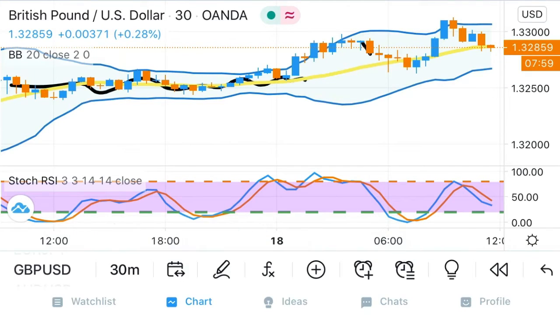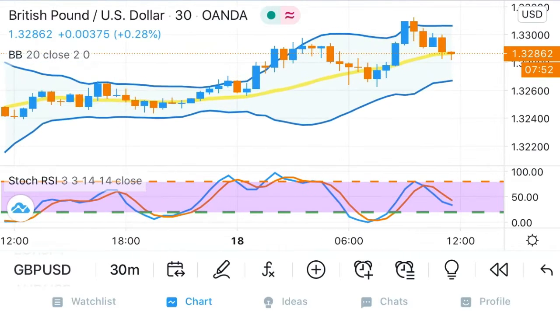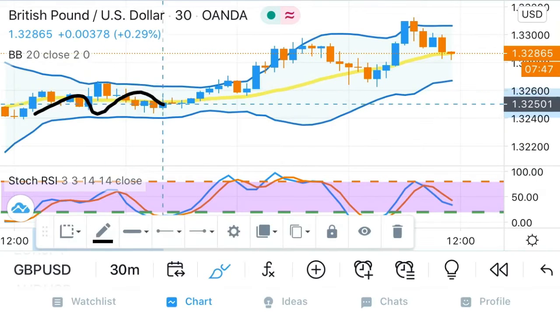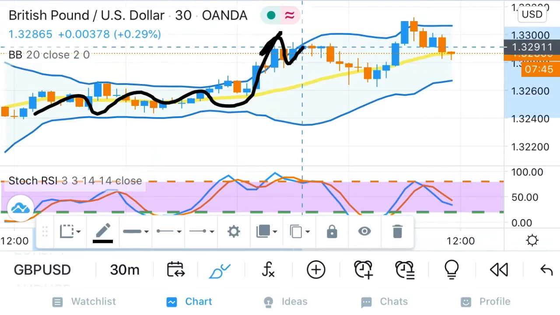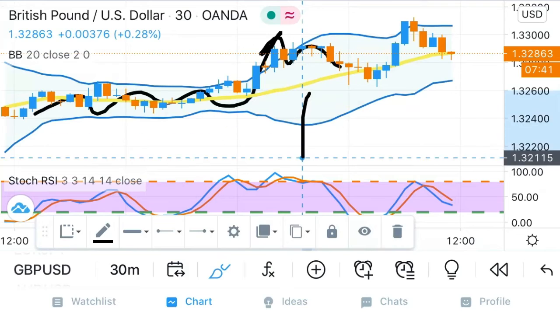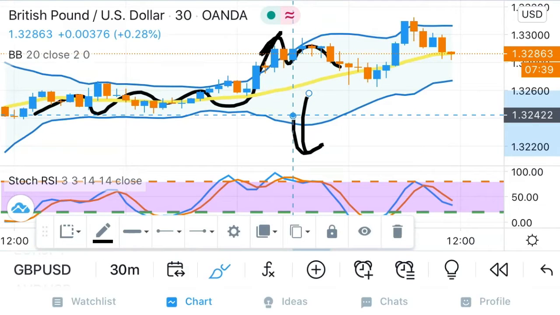So now we're getting to the nitty gritty. It breaks out, and as you can see, it went up and down in the middle. And then, let me get my brush out. It went like this, and then it broke out, but then it went back down. So now what I'm seeing at this stochastic oscillator is it is slightly overbought. It's above the orange dotted line, which is like 80, above the 80.